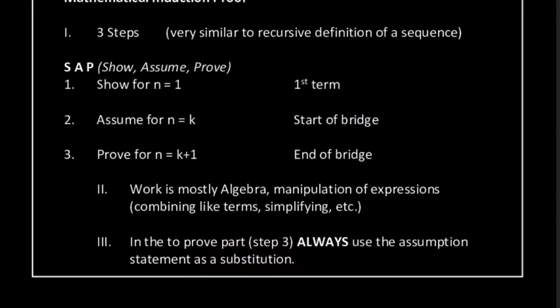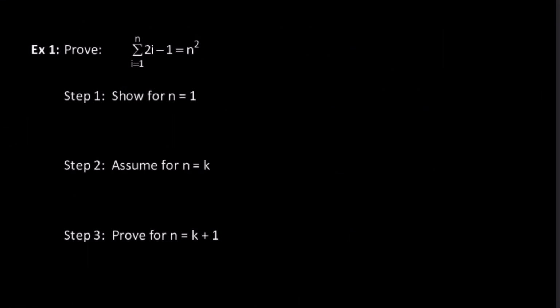So again, this doesn't really make a whole lot of sense just writing out the steps and looking at these phrases here. So let's take a look at an example. In this example, I need to prove that the summation, remember that's a summation, as i goes from 1 to n of 2i minus 1 is equal to n squared. First thing I want you to do whenever you have a proof by induction and you're given a summation is I want you to expand this.